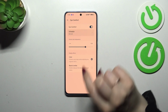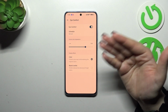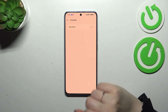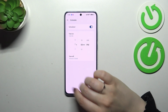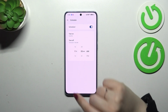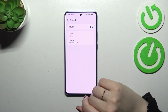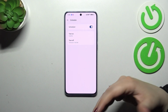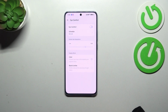We can also schedule that feature, because right now we've got it set on the manual option, let's say, so you have to manually turn it on and off. Just by going to the schedule and tapping on the switcher, you can choose the start and the end time. As you can see, you can choose preferable hour of the turning on and hour of turning it off, and of course your device will turn on and off the eye comfort mode accordingly to the schedule you've set. However, I don't want to use it.